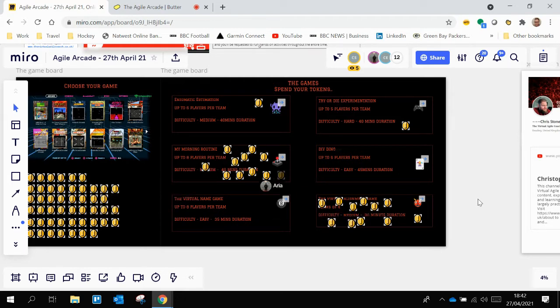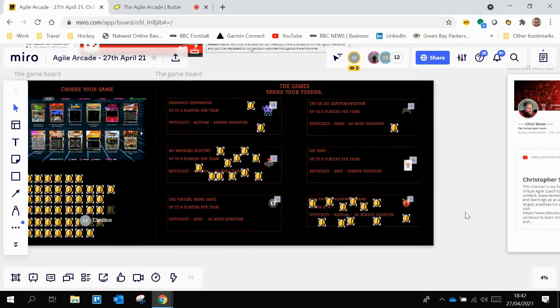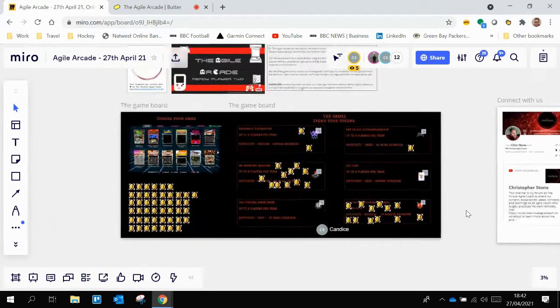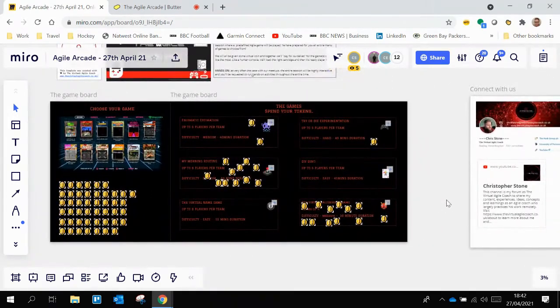I like that last time the Trial experimentation was far and away the winner, and it's scarred everyone so badly that no one wants it this time. All right, I think we might have a tie. Correct me if I'm wrong, Dan. Oh, no, 10 there. Oh, yeah, virtual alignment game wins it ever so slightly. By 1. Okay, yeah, virtual alignment game it is.